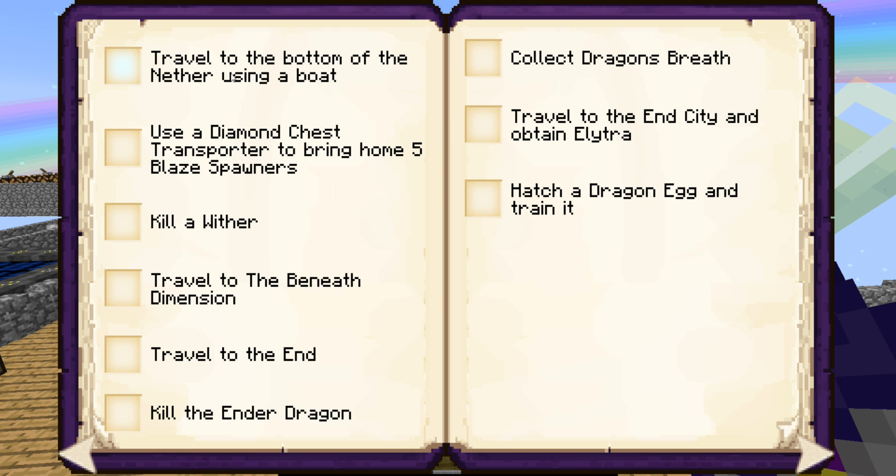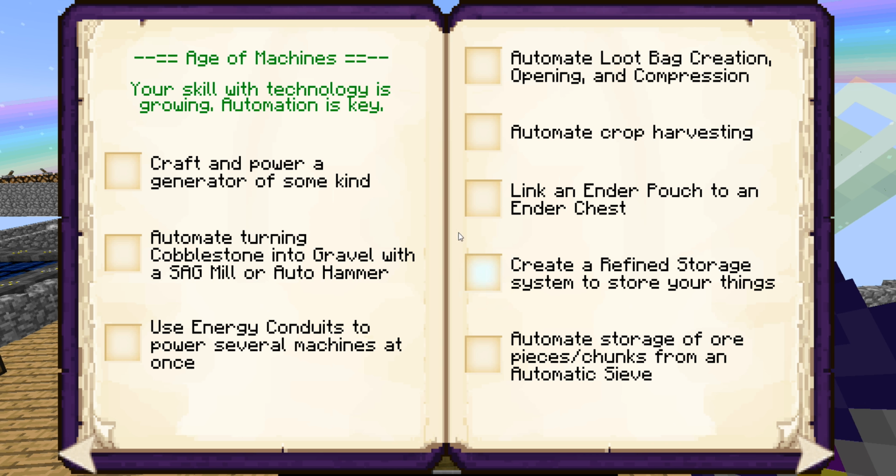This one, I just want to see how to do this. I haven't seen anybody do this one yet. Haven't done that, but that sounds quite frankly frightening. Kill a wither, not yet. Travel to the beneath, haven't done that, but we could do that since we have flight. Haven't gone to the end, haven't killed the ender dragon. Dragon's breath, elytra, dragon eggs, none of that yet.